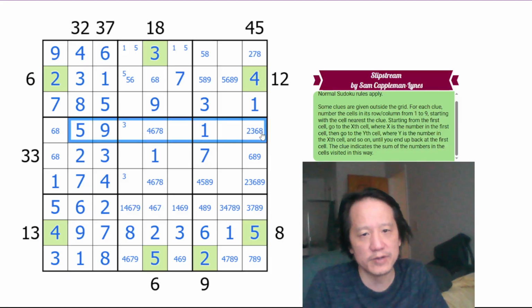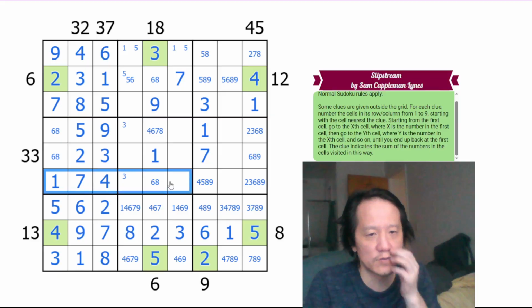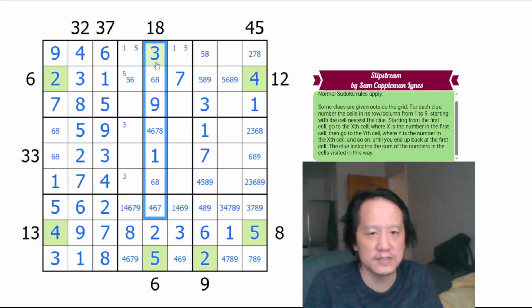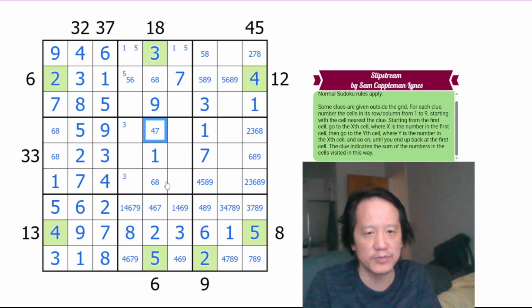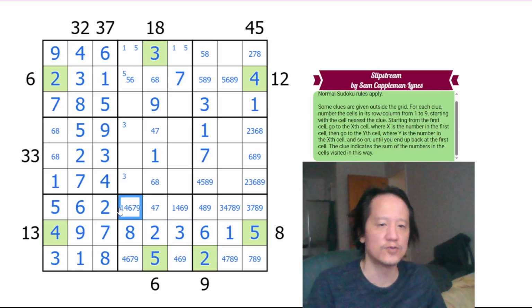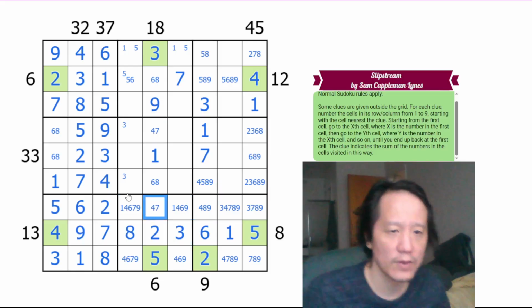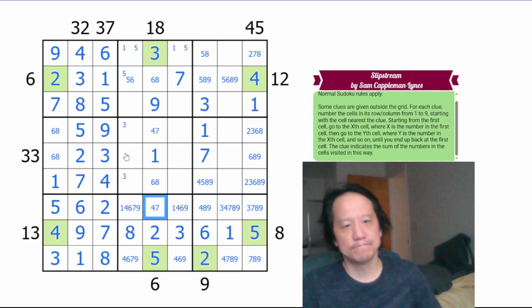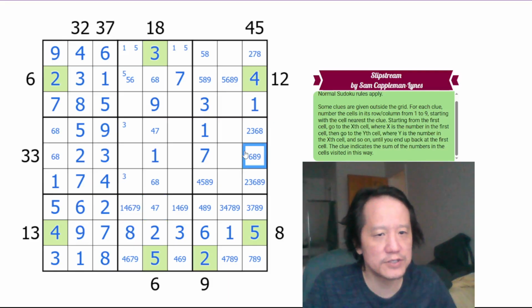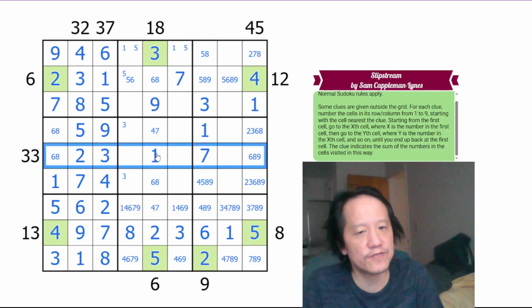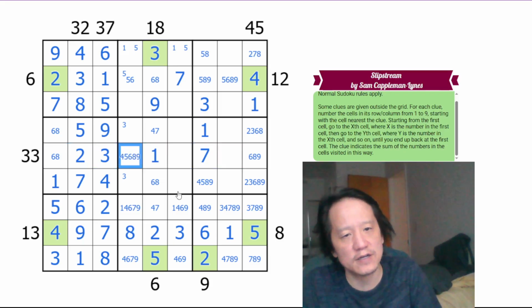9 cannot be here because of a 9 in the row. This can't be 4 or 7 because of the 4 or 7 in the row. We have a 6, 8, 6, 8 pair in column 5, which eliminates 6 and 8 in the rest of the columns. This can't be 6 or 8. This can't be 6. It's 4, 7 here. The rest of row 5 is 4, 5, 6, 8, 9.